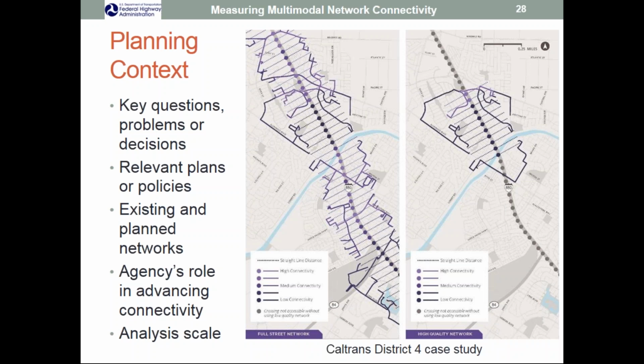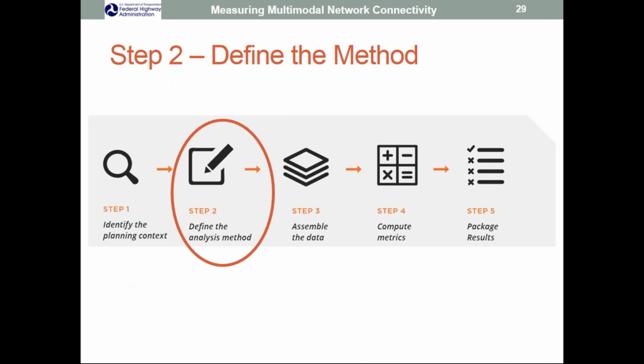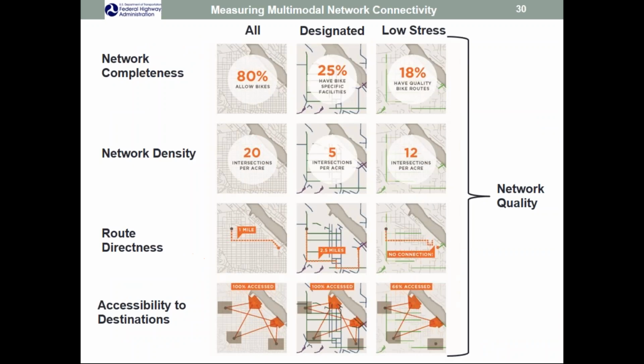And then finally, thinking through what's the scale of the analysis. Some places are very fine-grained, and some are quite regional or even statewide. So all of those are factors that go into the next step, which is talking about what's the method you actually want to use, having thought that through, to answer those questions and help support that. And we came up with essentially a commonality of 5 major methods for assessing connectivity in specific ways.